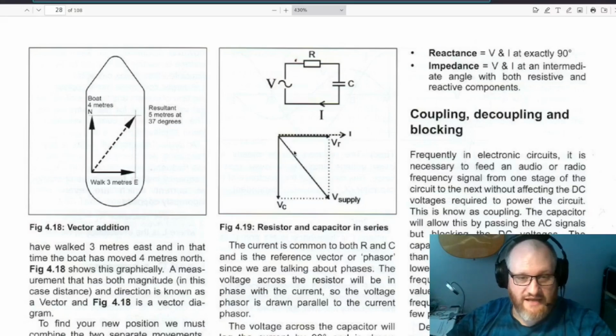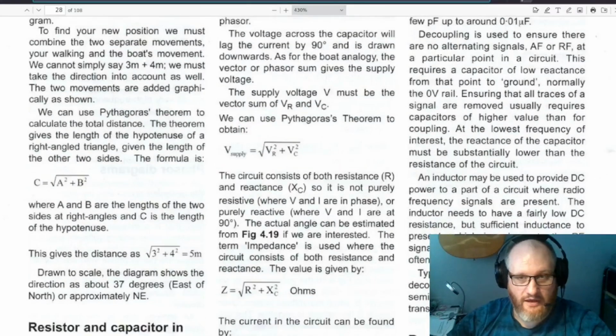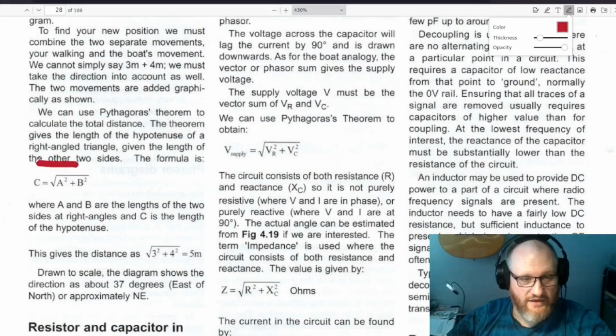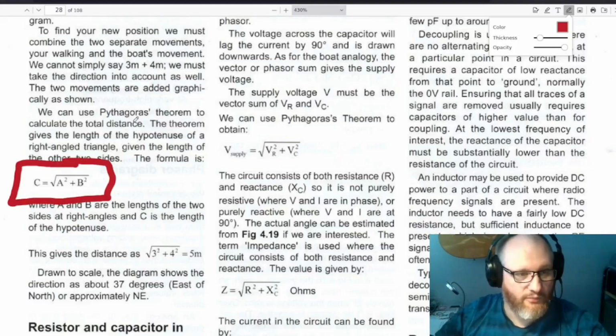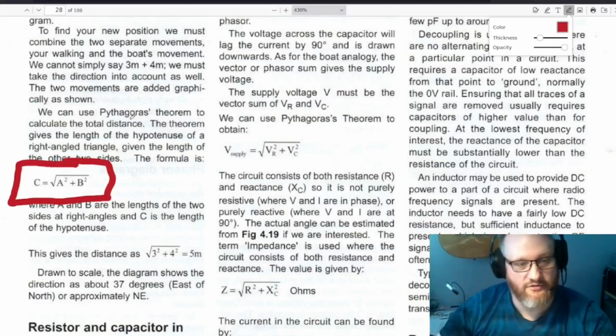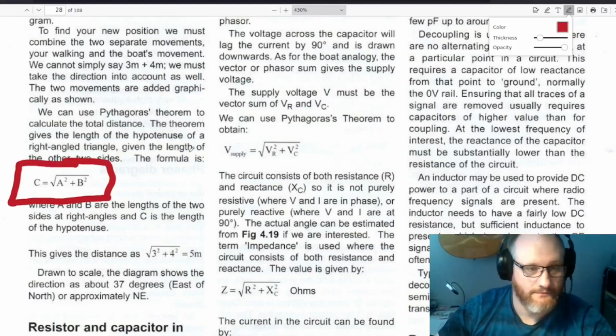So what we need to do is figure out the combination of both of these, which we get by walking a little bit like a vector. We go along by this amount and down by this amount, and we end up at this point here. The way you would do that with a vector is with Pythagoras' theorem, which is illustrated here. The length of the hypotenuse of a triangle is equal to the root of the sum of the squares of both sides, and we can apply that to great effect for adding impedances together.